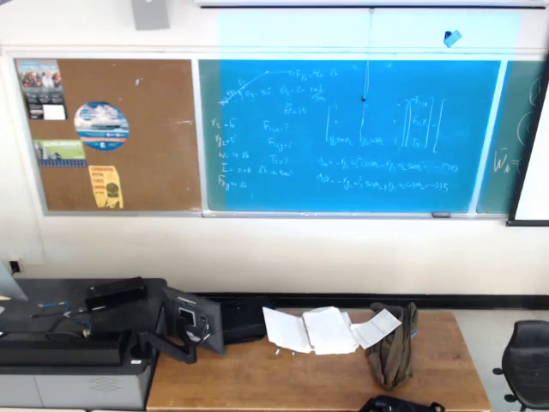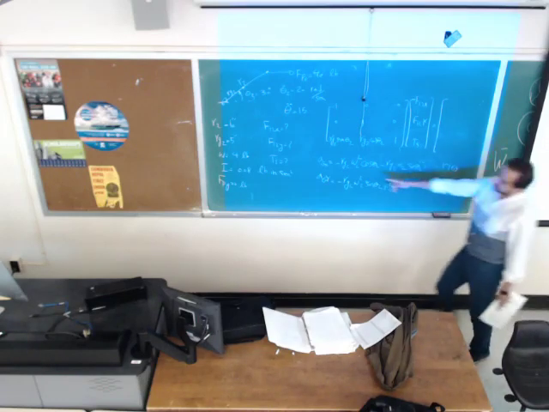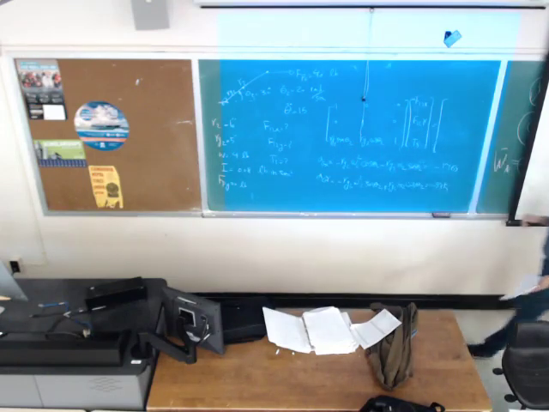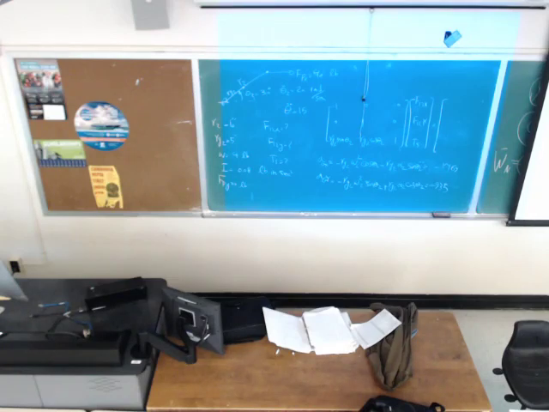On the right side, I need to know what the mass of link 2 is. I provided the weight, which is 4 pounds. You should change it to the mass. So the mass of link 2 would be the weight divided by the gravitational acceleration, which is 4 divided by 386. You will get 0.0104. Don't use 4 pounds in this equation. You have to use the mass, not the weight.